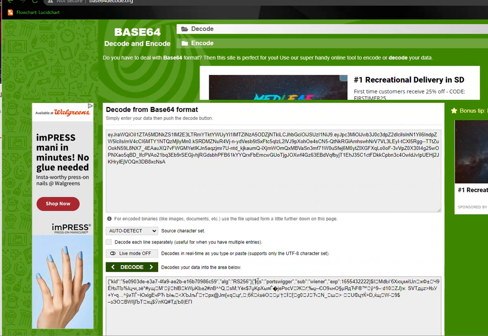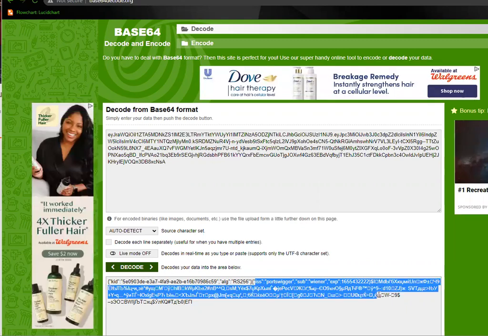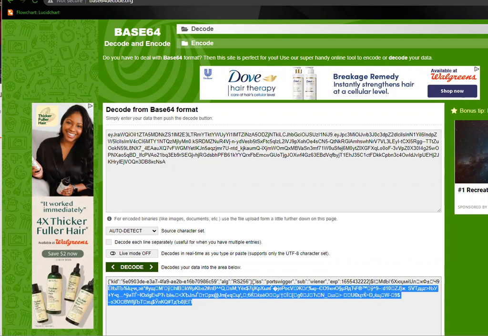You'll see that some of this is readable: sub, wiener, and all that stuff. And then after this, it becomes gibberish, because, like I mentioned earlier, we're only interested in what comes between the first and the second dot. So let's get rid of everything else besides the first and second dot.